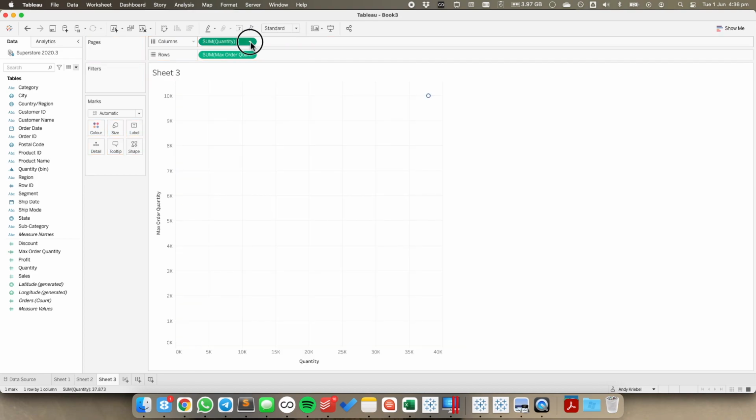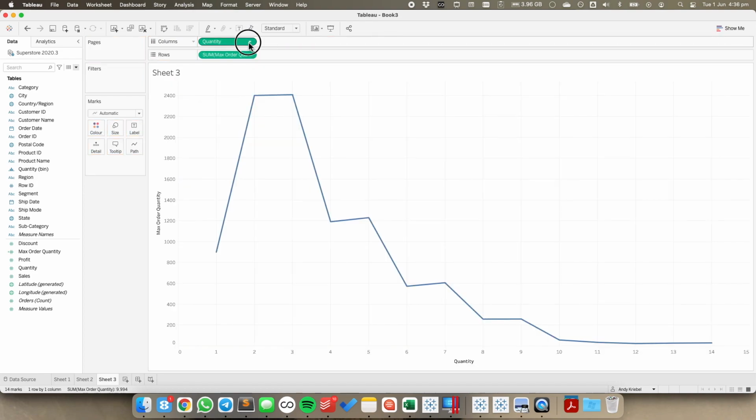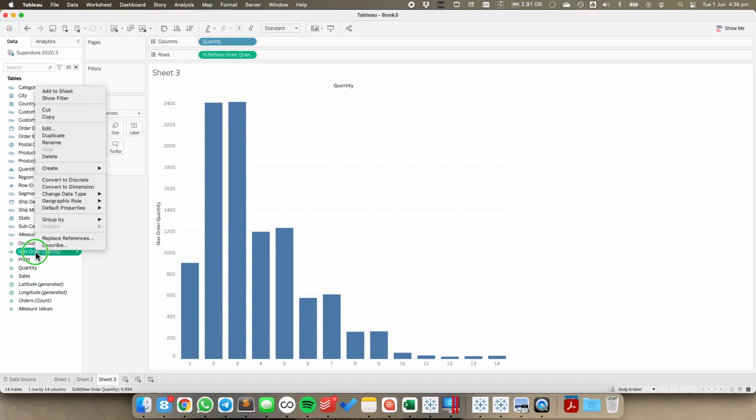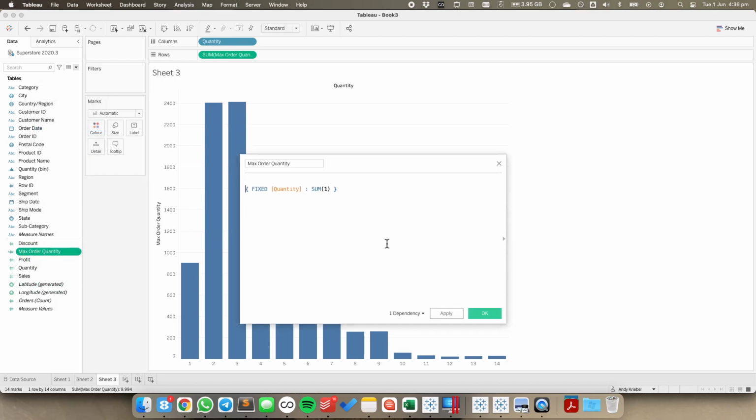I'm going to drag quantity to the columns, make it a dimension, and make it discrete. And again, we see the same view we had before. Great, but now all we want to return is this maximum number. So I'm going to edit my calculation again, and I'm going to wrap this inside of another level of detail expression. So I'm going to put another curly brace, and then MAX, a bracket, and then at the end, a bracket and a curly brace. So what this is now telling us is, first, bring back the number of records for each quantity, and then take the maximum of those values.